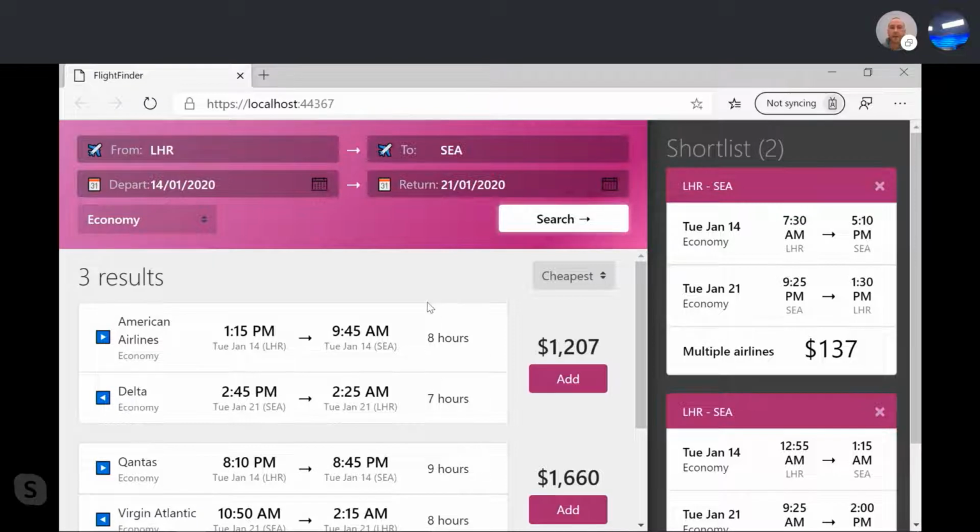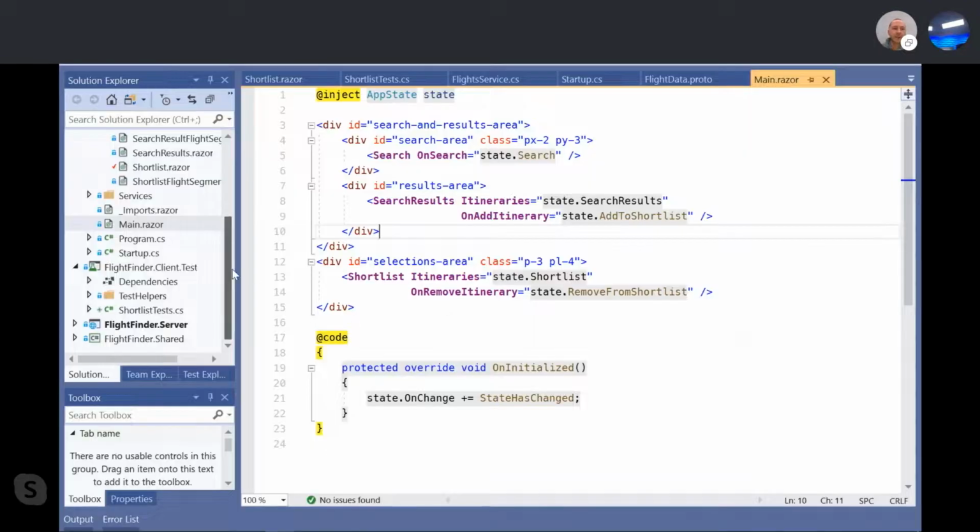So the way I want to fix this in the UX is that I want this whole bottom left portion of the screen to be grayed out while we're waiting for search results to come back. So you click search, it gets grayed out, and then the data comes, and then it becomes not grayed out anymore. It's a fairly complex interaction, so I want to specify it using a test.